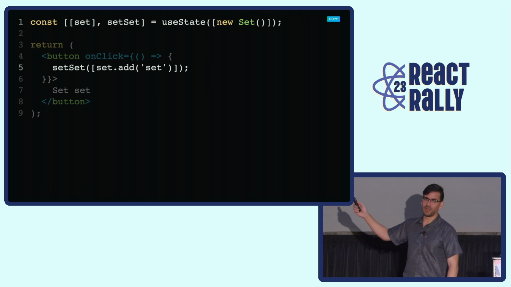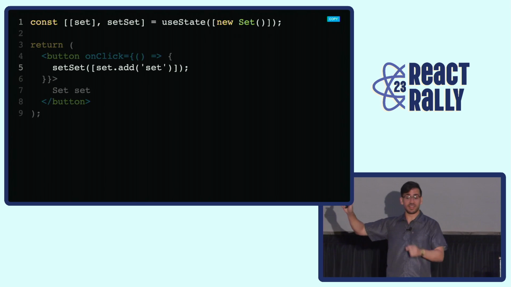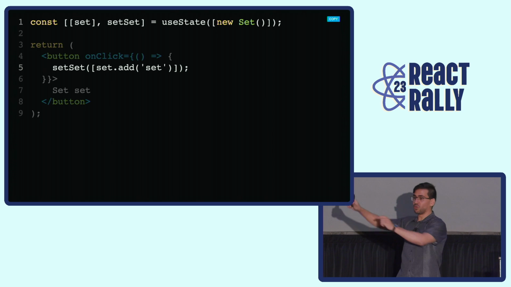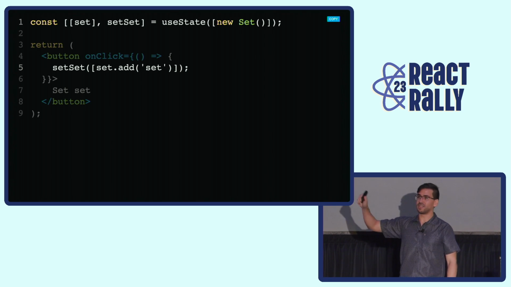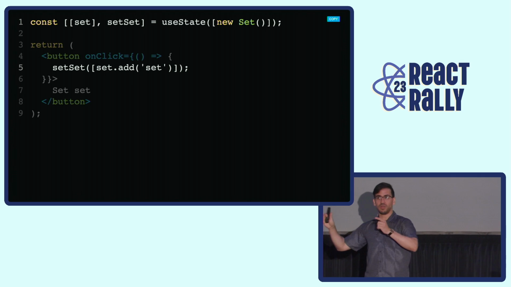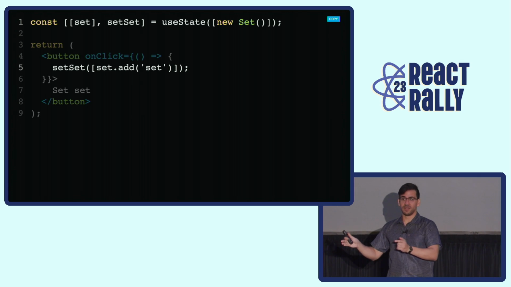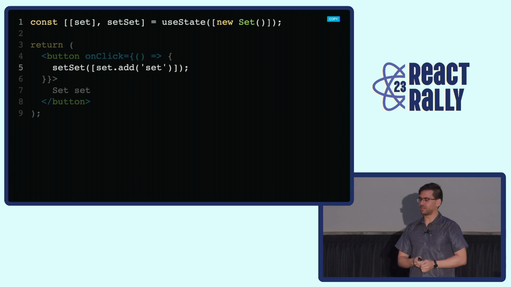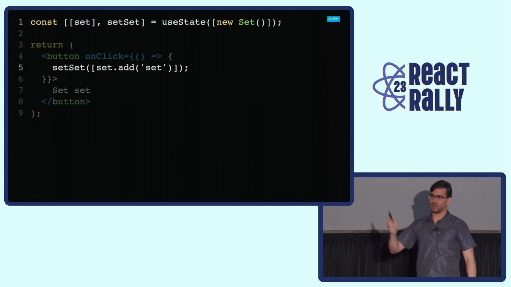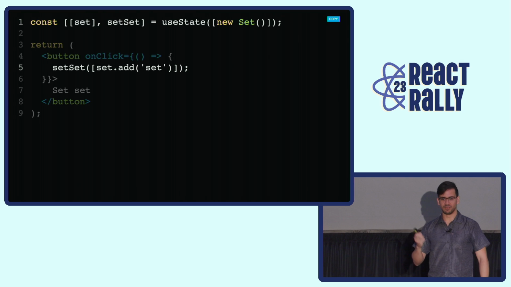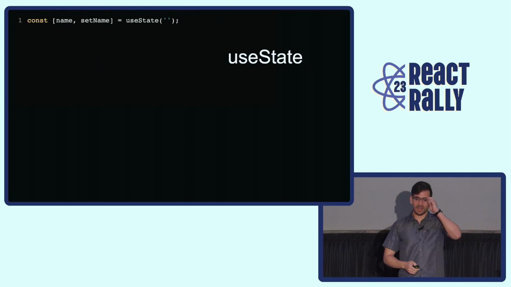Just wrap this in an array. And so this honestly works. So you're destructuring it. The syntax looks a little funny, but when you're setting sets, you're setting a new instance, like a new reference of an array, and so it's going to tell React like, oh, hey, yeah, I should change that. So if you want a quick, dirty, and probably illegal way to use sets, just do that.